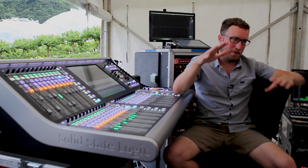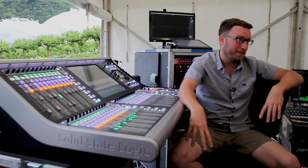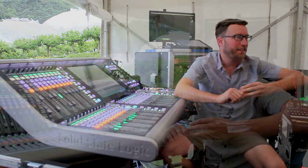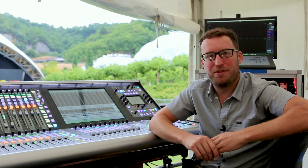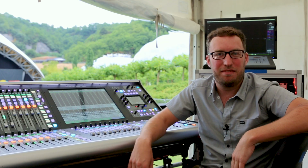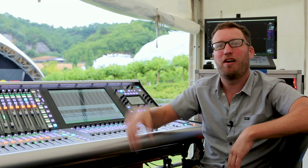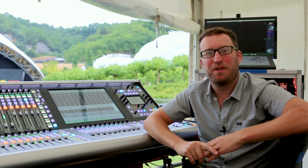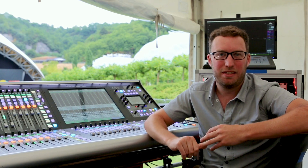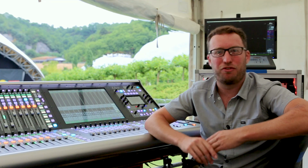So trying to have all three of those guitars sit together and not just be peeling your face off is a challenge. And then we have John Theodore on drums, who's just an absolute monster of a drummer. That makes my job really easy. He's like a freight train. As the show goes on, he just starts hitting harder and harder. So between him and Mikey Shoes, the bass player, it's a really solid rhythm section. So I push that up and let that sit behind it and drive the whole thing forward.